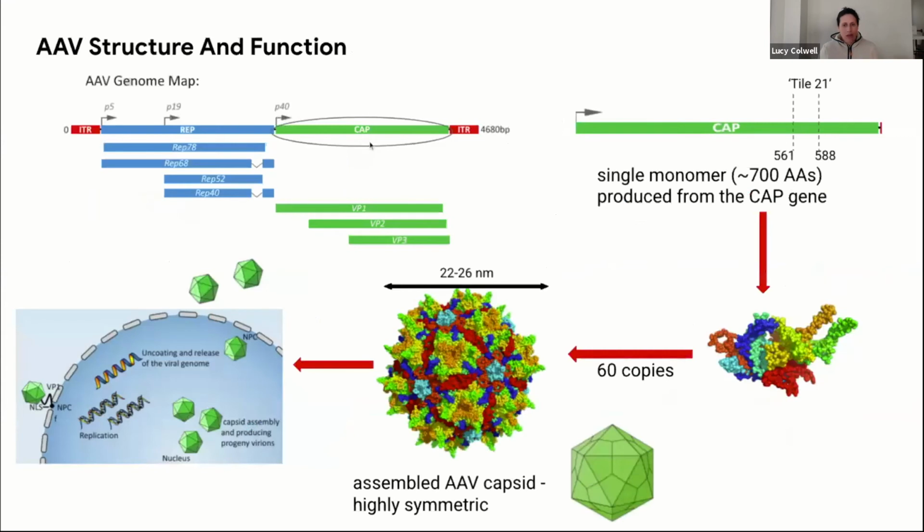So essentially, if we're going to make versions of this capsid gene or protein, we want them to fold into the right monomer structure, roughly speaking, and assemble into this beautiful, highly symmetric capsid. And so 60 copies of this single protein have to come together to form this object. It's extremely large, so simulating the effect of mutations is pretty much intractable.